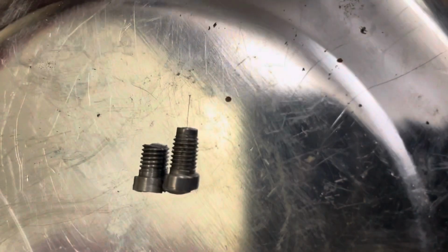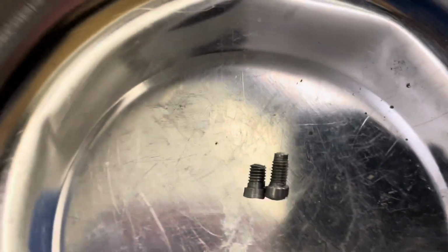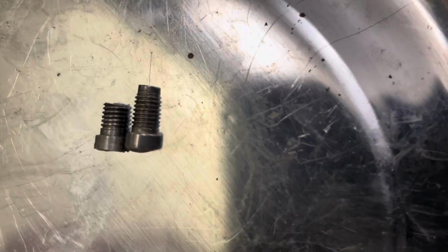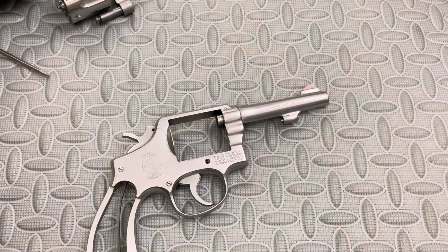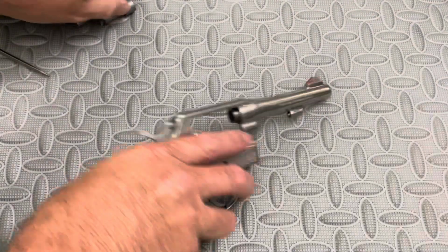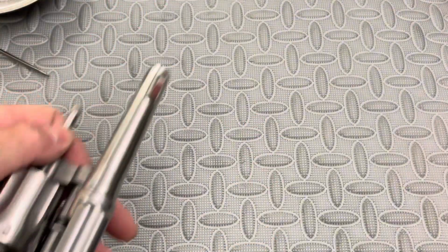But you can see the end of the screw should have that unthreaded portion, and that is what fits in the groove right there on the crane, on the yoke, to hold it in place. And that is completely gone, physically gone from the screw. And when it was torqued down extremely hard, it was just barely long enough to hold it in. So I'm going to swap it out for the correct screw there. Put them back on.